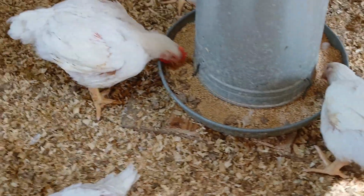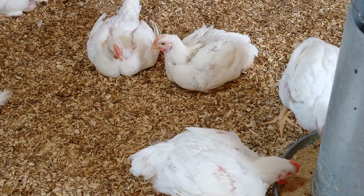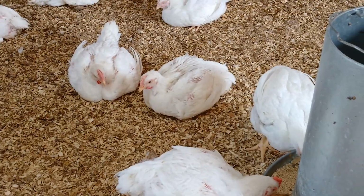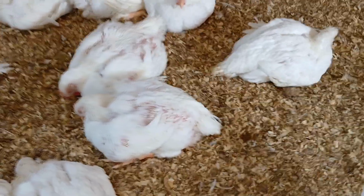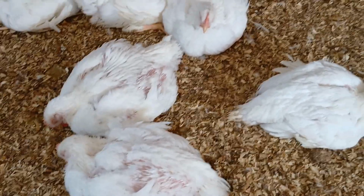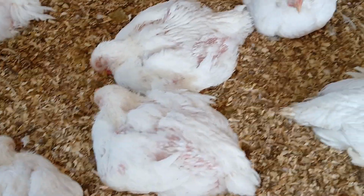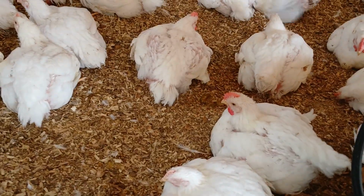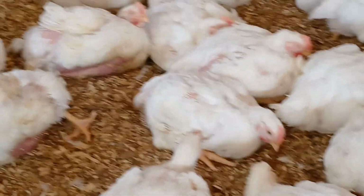So that protein is there to help with the feed to meat conversion to get that meat on that meat production animal. Now, likewise, feathers are also made almost entirely of protein, okay? So the protein really is diverting into the meat production. Its primary purpose isn't feather production. It's going into the meat production. So that also contributes to not having some of the individuals feather in quite as quickly. But anyway, it is interesting that is kind of a distinguishing trademark of the Cornish Rock Cross meat chickens. It seems like they don't feather in, but actually they are really feathering in. It's just that they're growing so fast and rapidly.